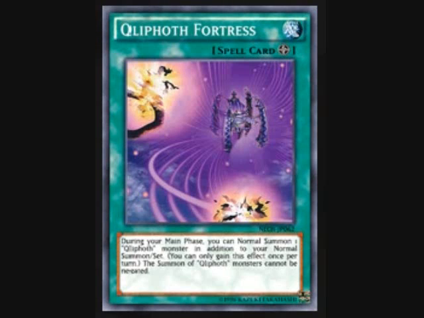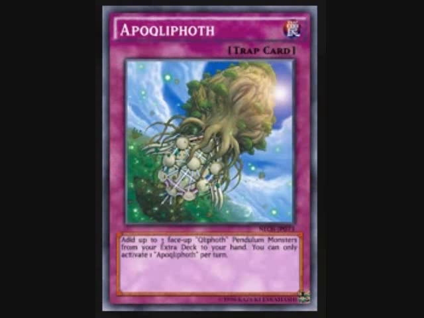Onto Qliphoth Fortress, which is our field spell. This is going to allow us to get 1 extra normal summon per turn, which is just more ability to tribute, and there actually is OTK ability using this card, going Disc and then into Shell. In addition, the normal summon of Qliphoths cannot be negated, so you don't have to worry about Solemn Warning on you if you've got Fortress in the field.